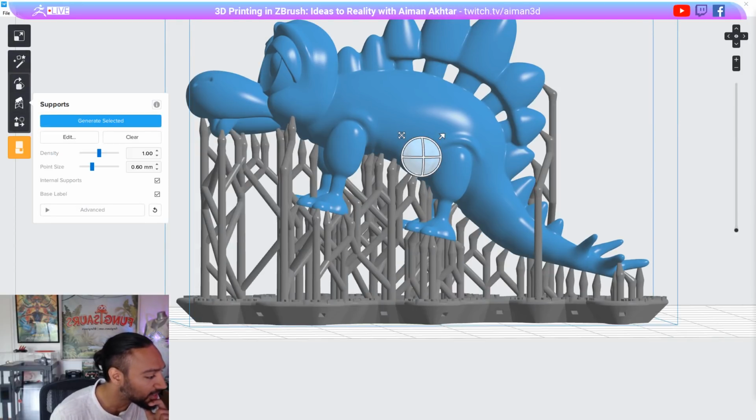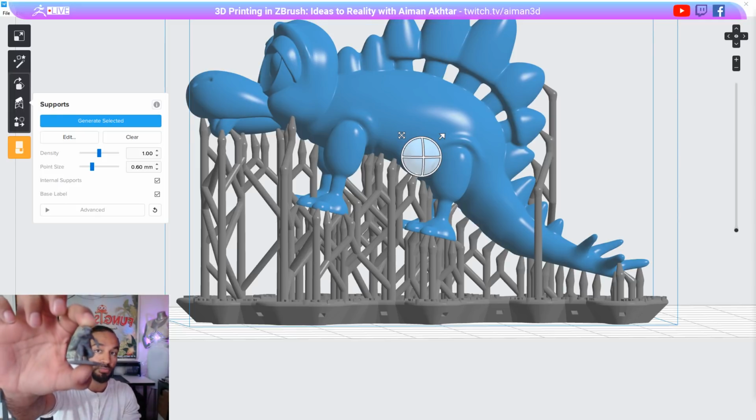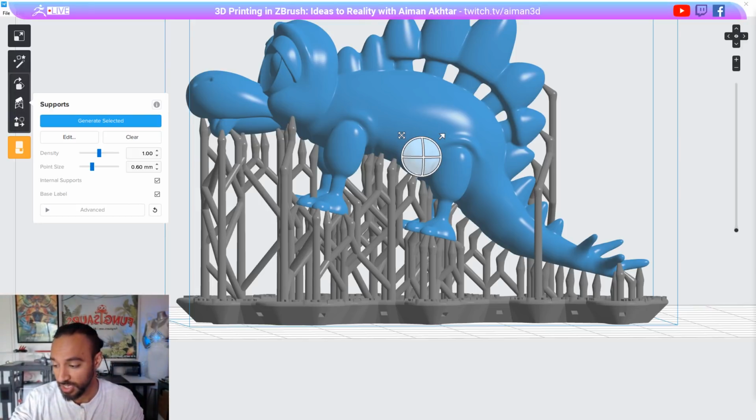Oliver Pew Pew Pew is asking, can Form 2 printer print in quality similar to, say, Prime 1's collectibles models? Yes, I'd say so, because the Form 2 can get really, really clean, fine resolution and detail. Here's a miniature printed on a Form 2. I don't know how well you guys can see that on the camera, but the resolution is insane on this printer. It's actually a printer made for dental 3D printing, so yeah, you can get really fine resolution. At 25 microns, you can barely see any print lines, especially after you do some sanding or dremeling or spray it with primer. I'd say it's Prime 1 resolution for sure.